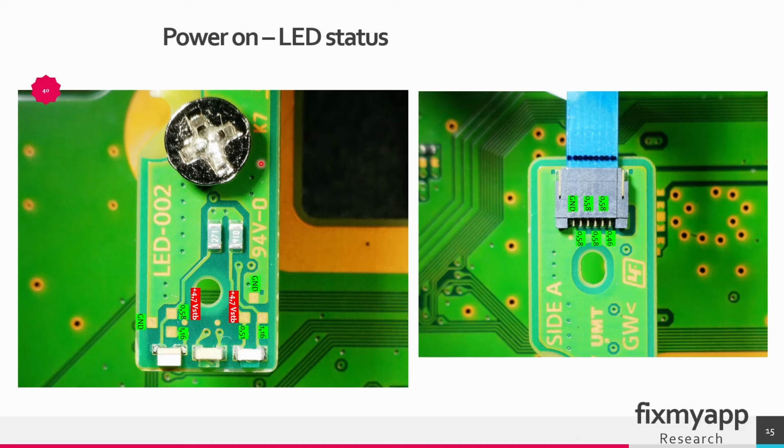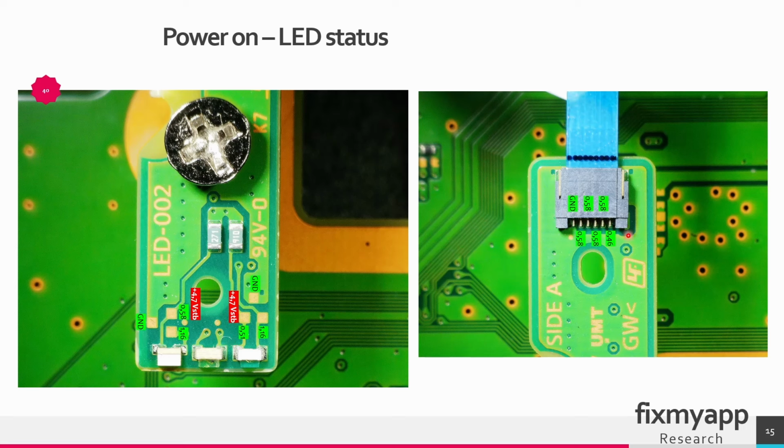This is the PCB board where the LEDs are located for the white light and the blue light. And this PCB board is connected by a ribbon cable from here to the connector. So these LED statuses on the PlayStation indicate the system's operational state, helping users to understand what the console is doing. So if there are any issues, you can see it by the state of these LEDs. So you can have a solid white light, blinking white light, blinking blue light or no light.